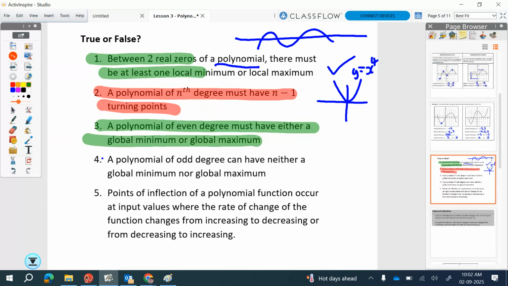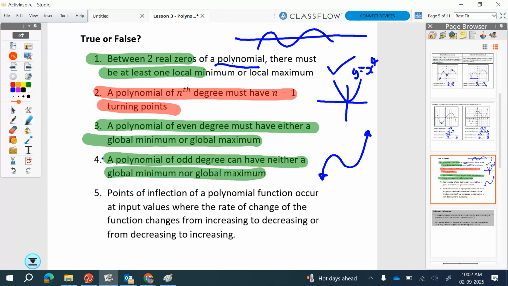True. Neither. Oh, yeah, that's true. Yeah, this one's true, because unless it has a restricted domain. So this type of function, a good example would be something like this one, is going to continue without bound towards infinity and towards negative infinity, unless it has a restricted domain. There's no mention of a restricted domain on this one. So I would say this is true, and I would quantify that there is no restricted domain.